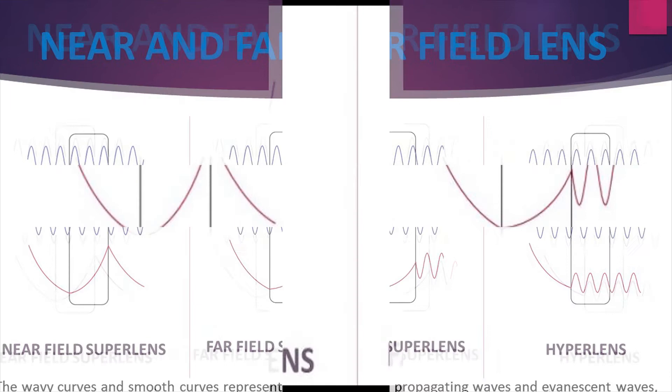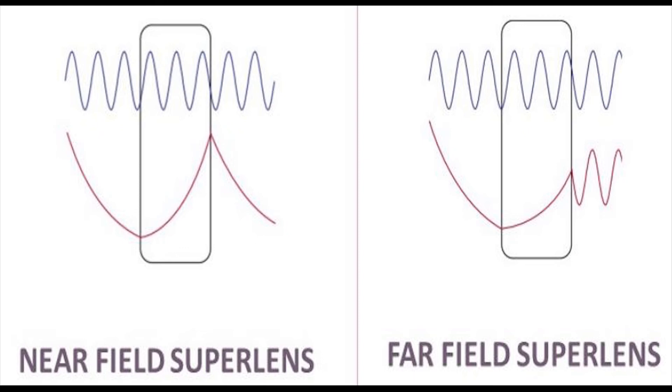Near and far-field lens: The evanescent fields can be enhanced and thus contribute to a sub-diffraction limited image if we place a superlens close to the object. If the superlens only possesses either single negative permeability or single negative permittivity, the lens effect remains valid only for transverse magnetic and transverse electric modes of light respectively. By adding a coupling element to the superlens, the enhanced evanescent waves can be coupled into propagating waves, making far-field detection possible.